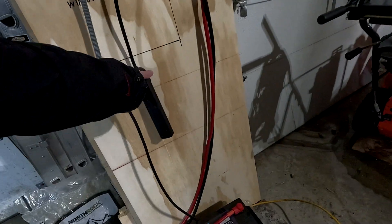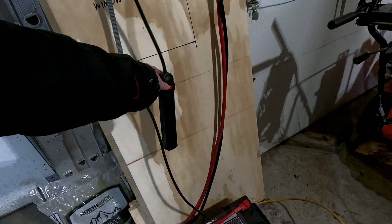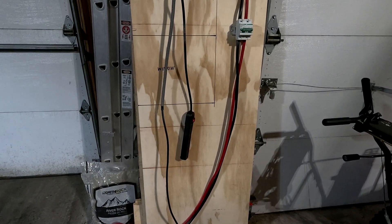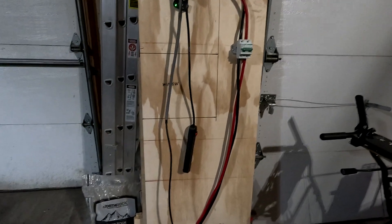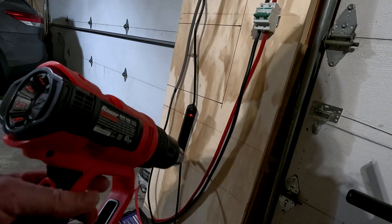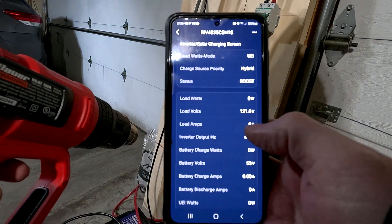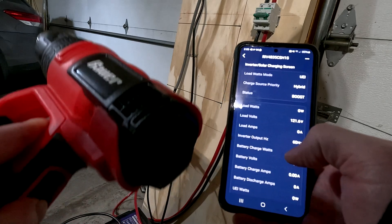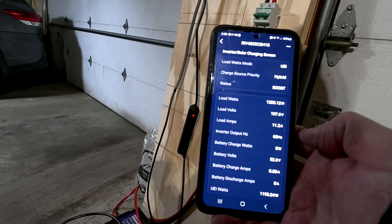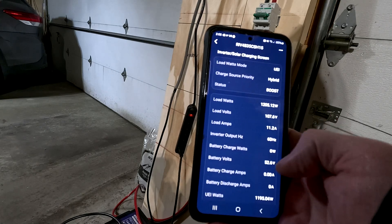I think the power strip is currently turned off — if I turn it on, you'll see we've got power now at the power strip. Let's hook a heat gun up to it real quick and I will show you the heat gun drawing off of it and show you how the app looks on the phone. I plugged in a heat gun here. Now you can see in the app that we've got no amps coming out of it right now, no load on it. I'm going to turn this on — you'll see this changes here in a second. Now you can see we've got 11.2 amps coming out of it.